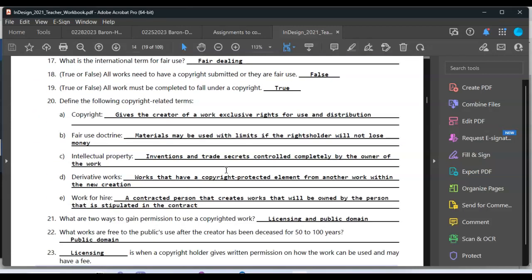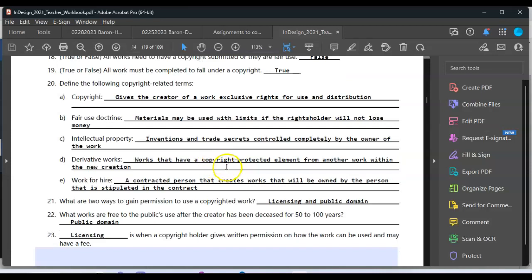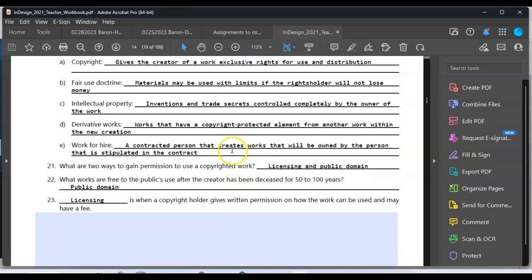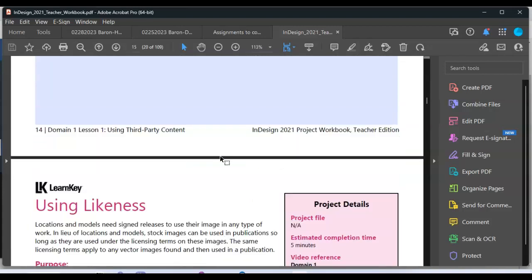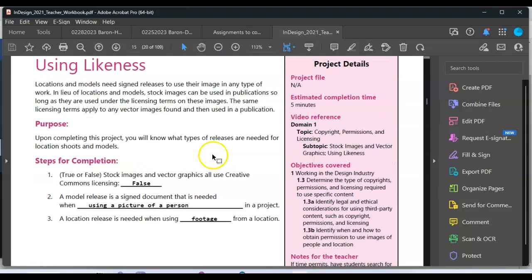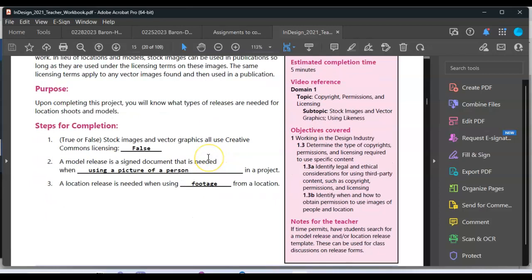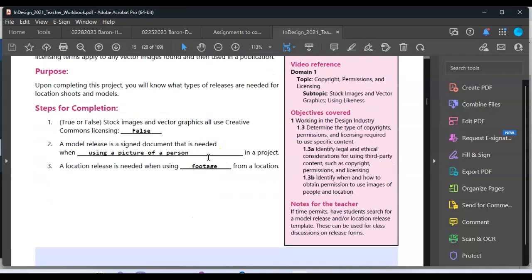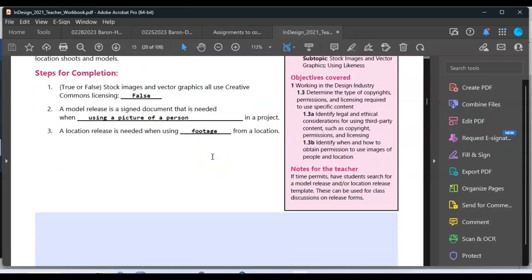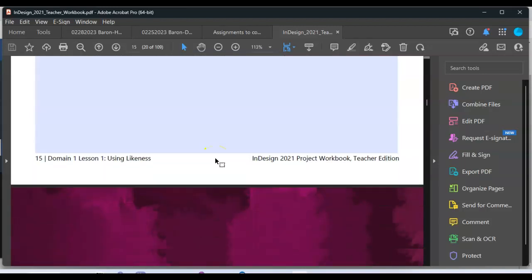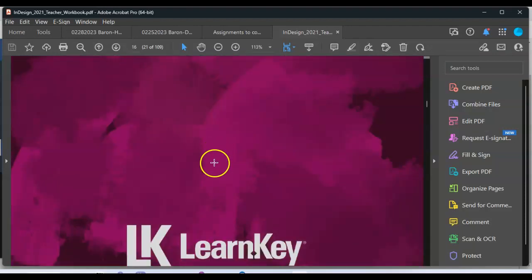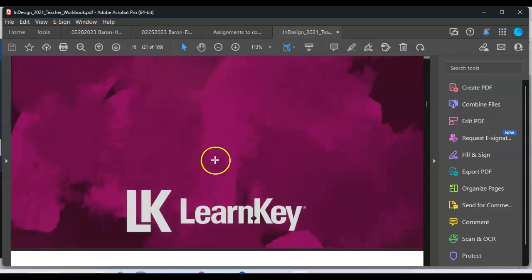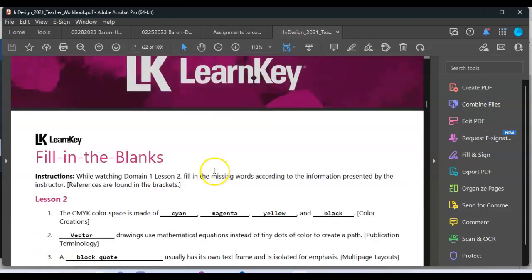Once again, constantly make sure you don't write this word for word. Make sure you put it in a summary format when it's talking about some of the answers that have full sentences. Using likeness, making sure you answer the information using your own words. If it's just a sentence and so forth, make sure you're using your own words as best and correct as possible. But I'm still saying, listen to your video, take your sheets, download them, and it will help you fill in the blank.